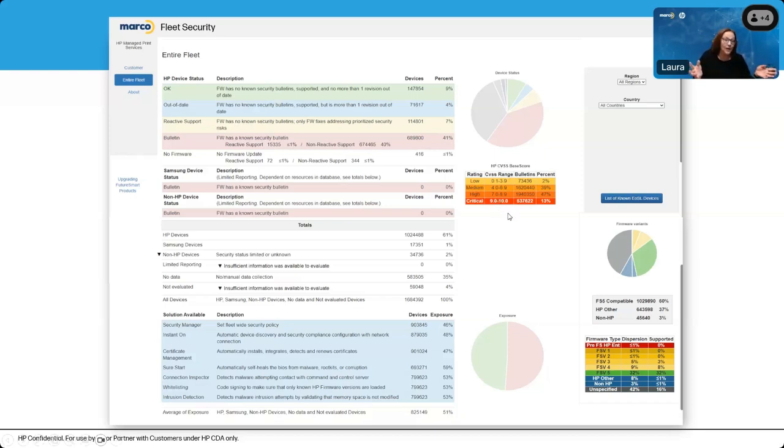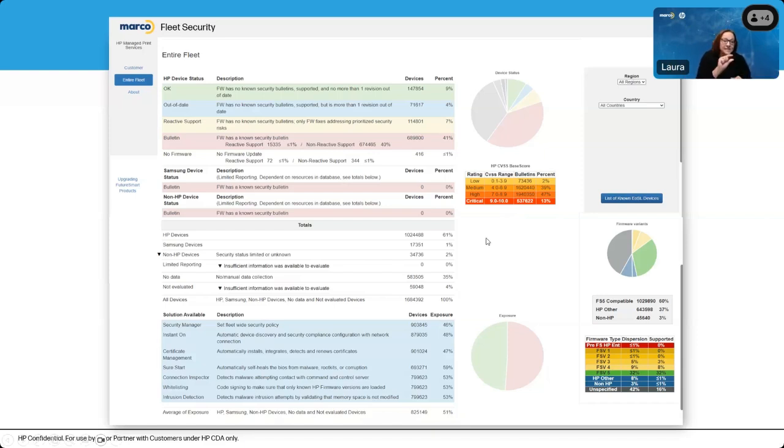We've added more to it. But what this is, is really actionable. If you look at some of the devices in here, you can go from red to green just with a firmware upgrade. Just by taking the firmware that's on hp.com, in partnership with Marco, you guys could put that on there and get those red devices to green.